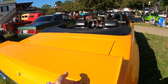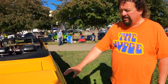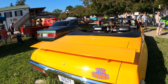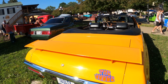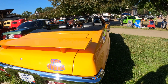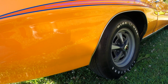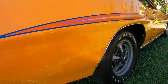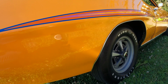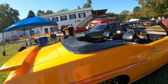That was part of the Judge option. I think it was like a $323 option. You got things like the stripes, and there's a front spoiler down below. You've really kept this well, and even your friend before you, because it's been kept really well. Those are the actual 14-inch rims that it would have had on it. So those are the originals. Original rims. Those aren't the original tires, but they're exactly remakes of the original tires. It would have had the wide oval Firestones on it, just like that. That's what it would look like. Beautiful. So it's basically right back to what it was born with.